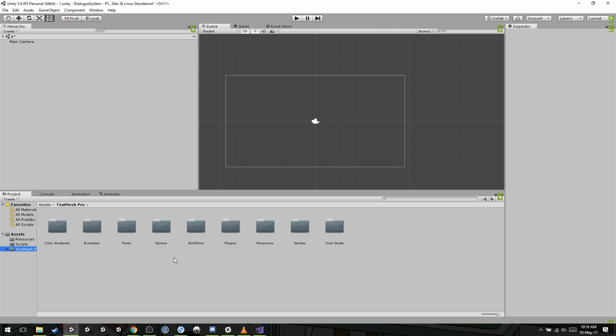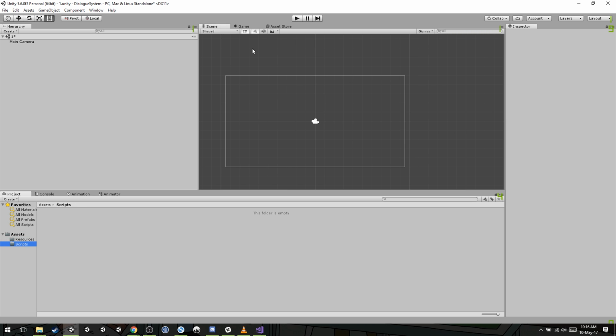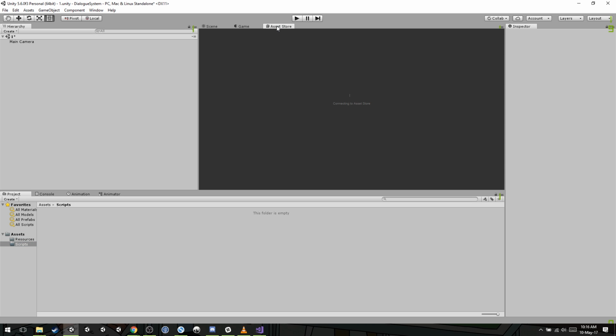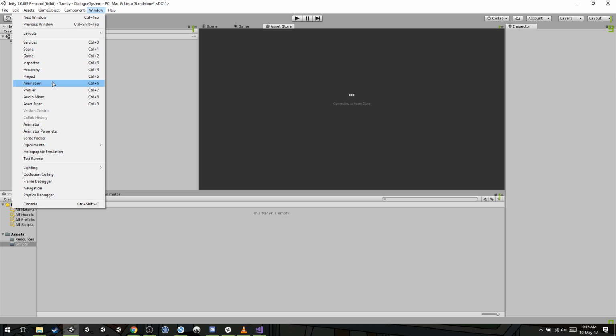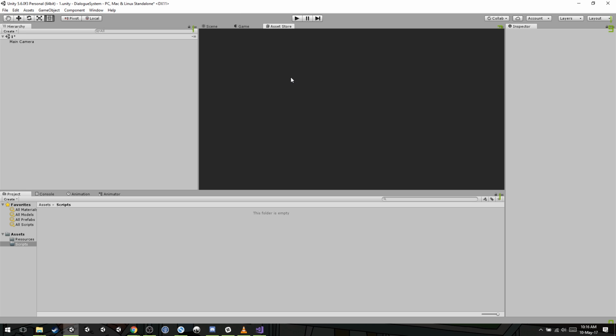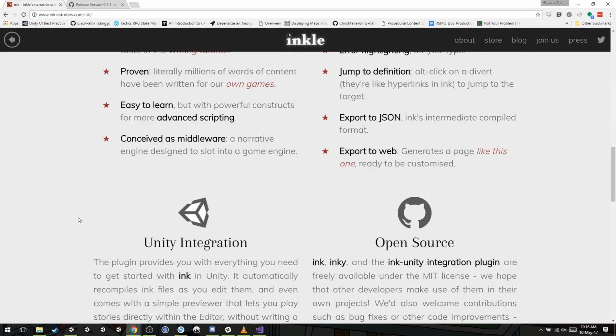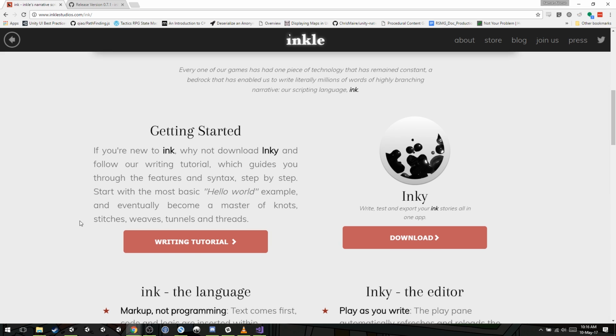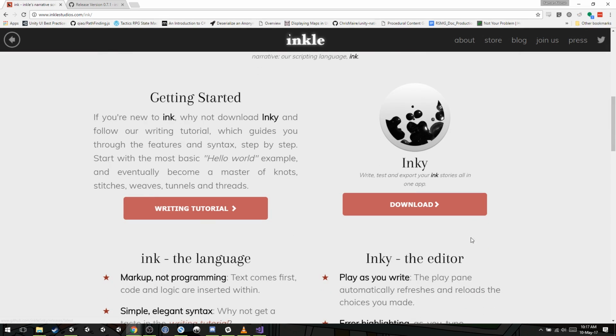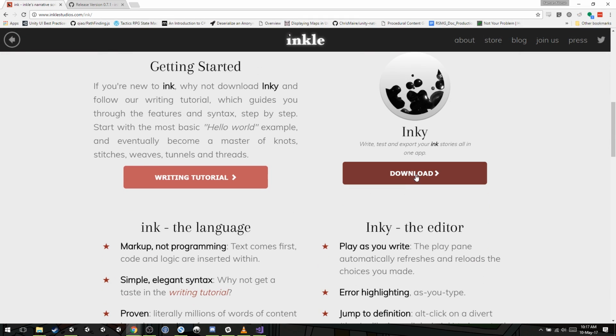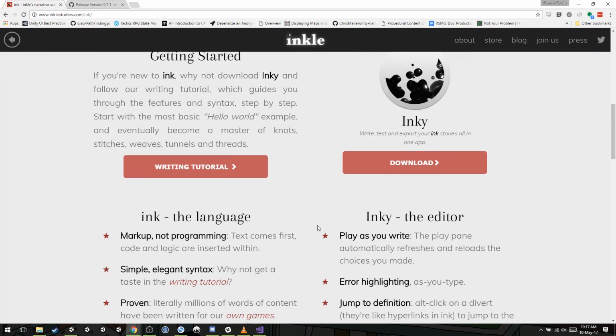Okay, so the first thing you will need to do is download the assets. So you need Unity 5.6. You go to your asset store. If you don't have this window, you can activate it in the window menu and you look for it over here, Control 9 in my case. It's connected to the asset store. While that goes on, I'm gonna go to the Ink website, inklestudios.com/ink, and you have to download Inky, because this is gonna be your editor for your project.